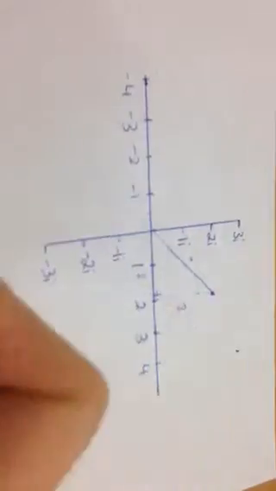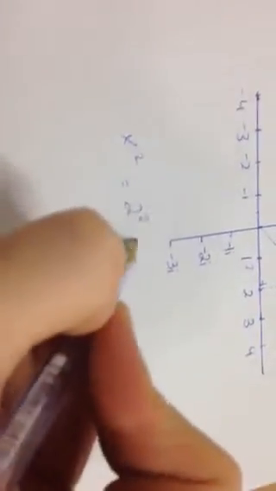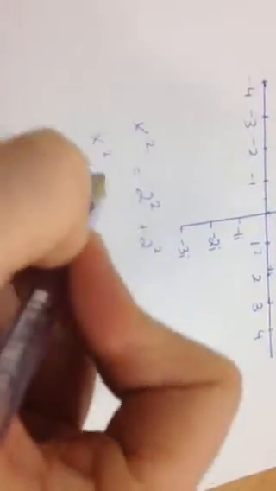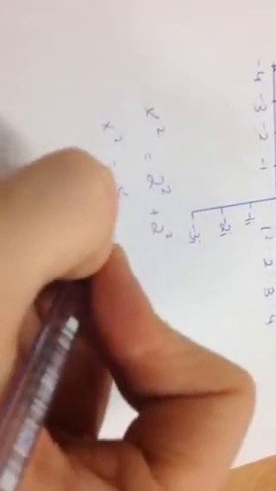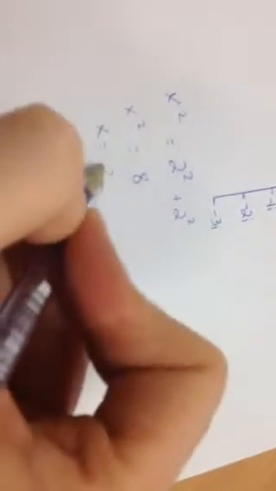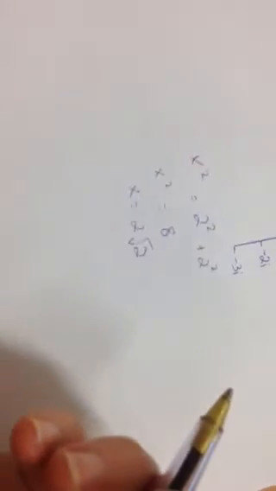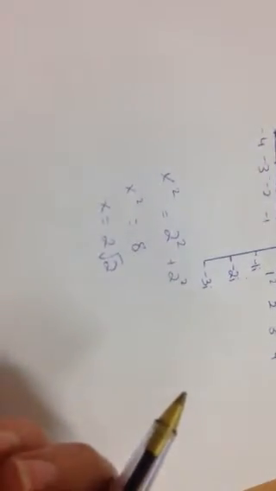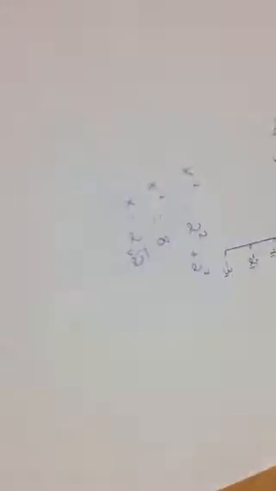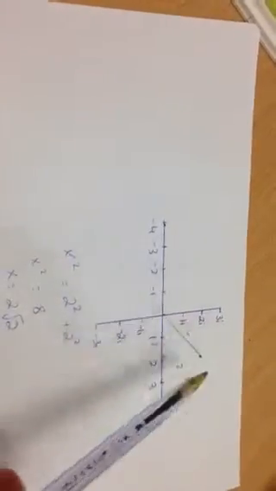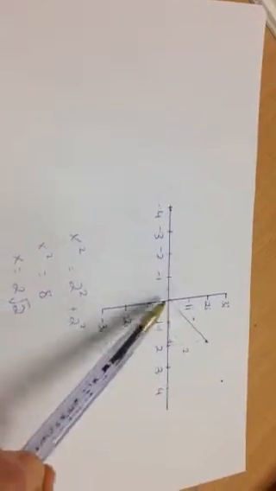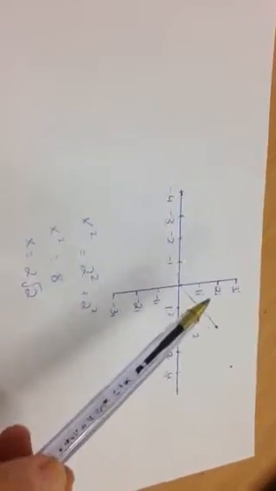So we can call this x. x squared is equal to 2 squared plus 2 squared. x squared is equal to 4 plus 4, which is 8. x is equal to 2 root 2. You can throw it into your calculator and it'll give you a decimal if you wanted to. So that's how we can find the distance away a point is from the origin. In any direction you can create your triangle and draw it.